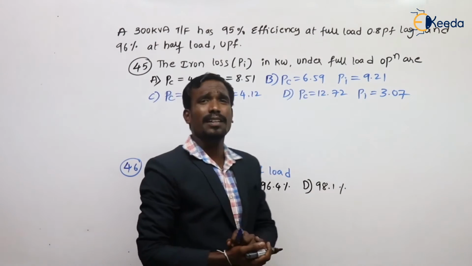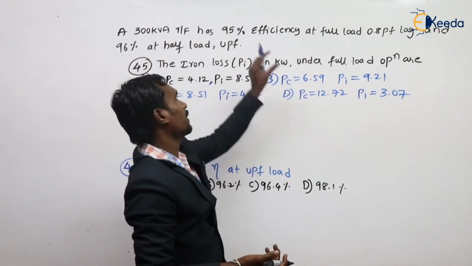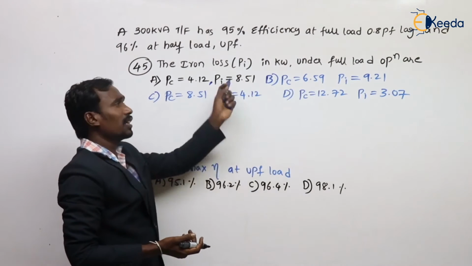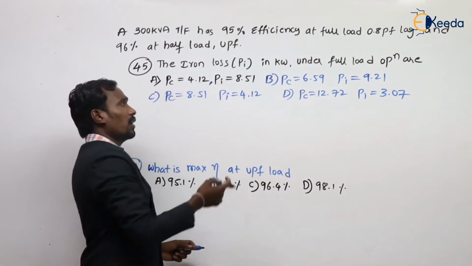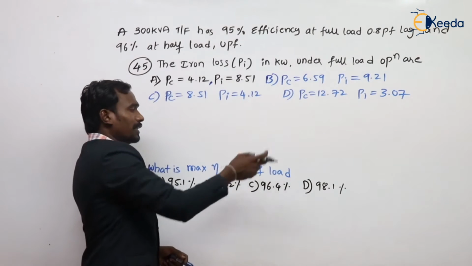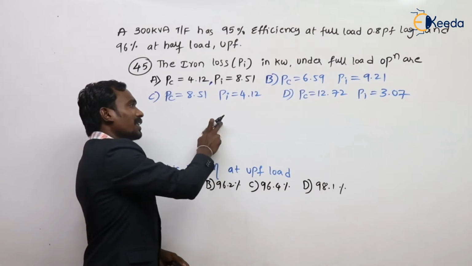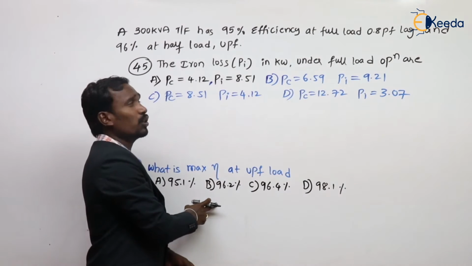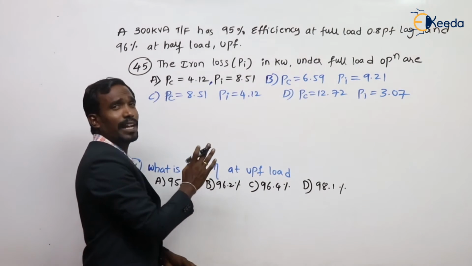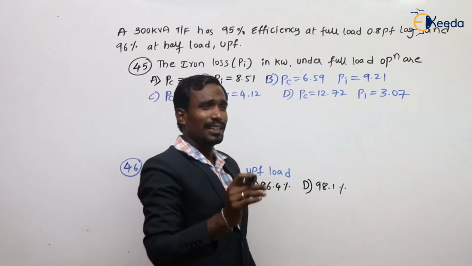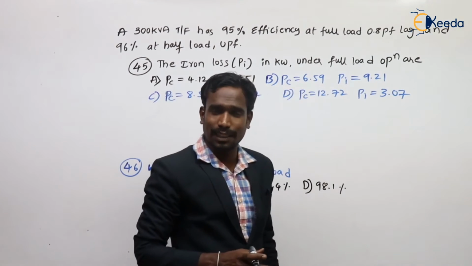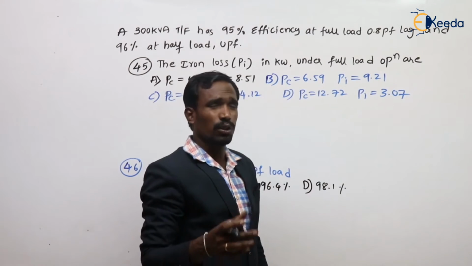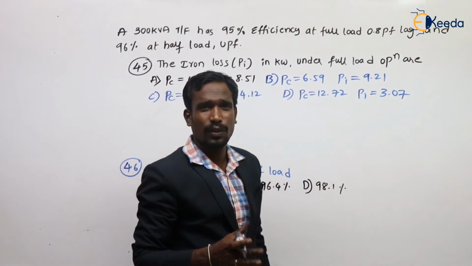This is a linked answer question. Common data is there and they will ask you two linked questions. If you get the answer here, then you can get the answer here also. If the answer is wrong here, you can get a wrong answer here also. So be careful. Linked questions, very important. Generally nowadays there are no linked questions in GATE exams, but these are previous GATE questions. Even though, we are going to solve this easily.